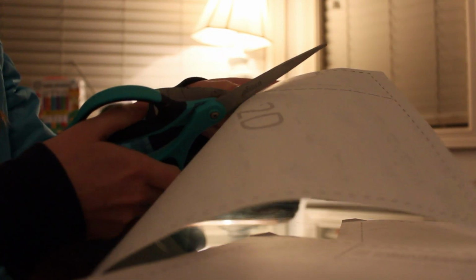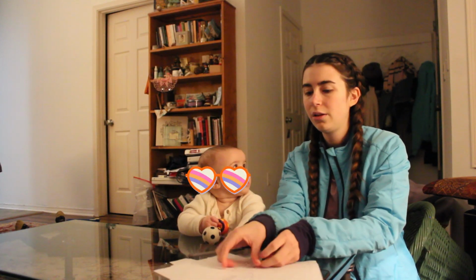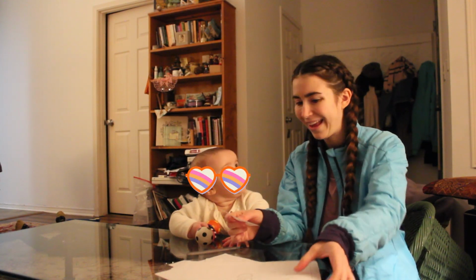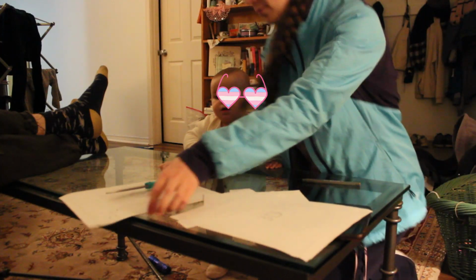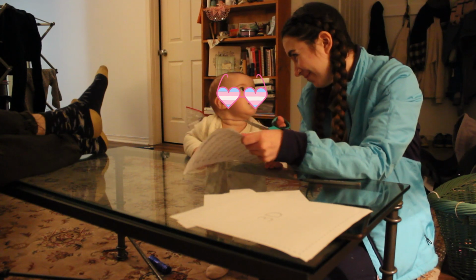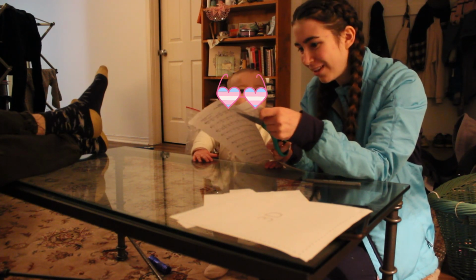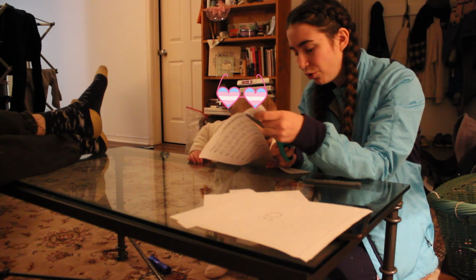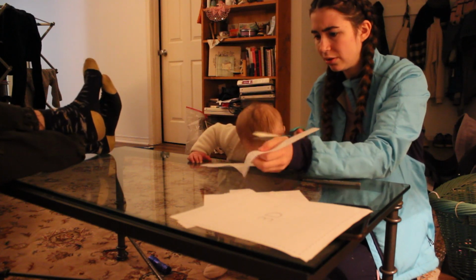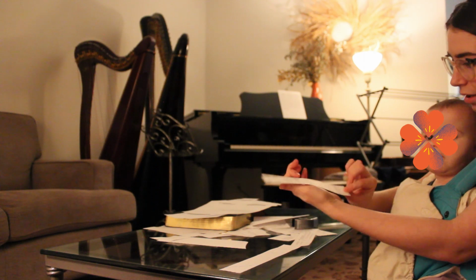Creating something tangible meant I had to print out basically all the PDF files, and it was about, I want to say, 17 pages for view A, the lowest pattern. And so I printed that out, and then I had to cut it out and piece it all together. That process takes quite a while for me, and I always forget about it. I'm always just like, I want to sew immediately, and I want to try it on my baby, and I can't, because you have to first get the file open on your computer, and my computer is pretty slow.